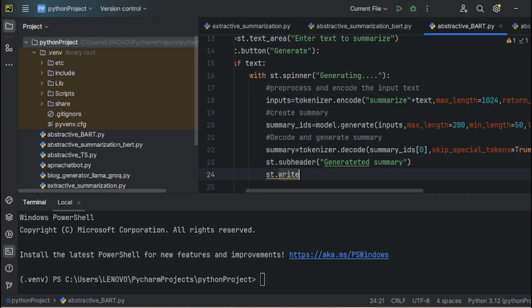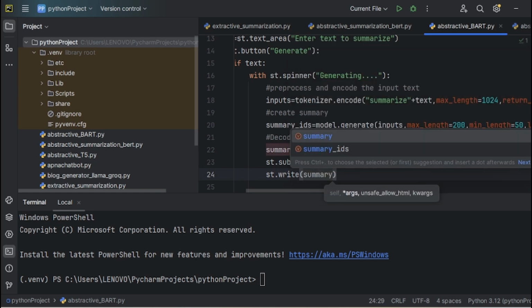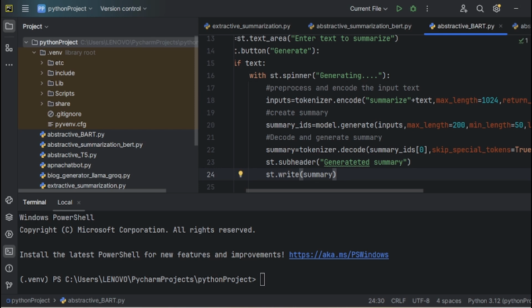Now st dot write here summary, okay. Now the code is complete.